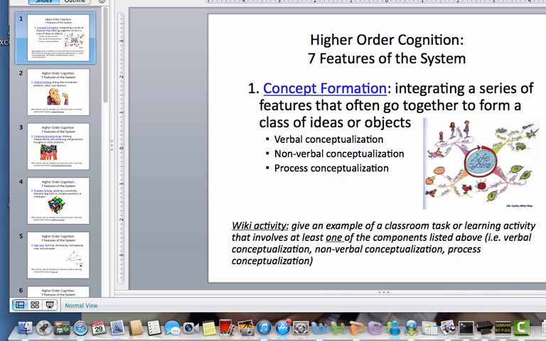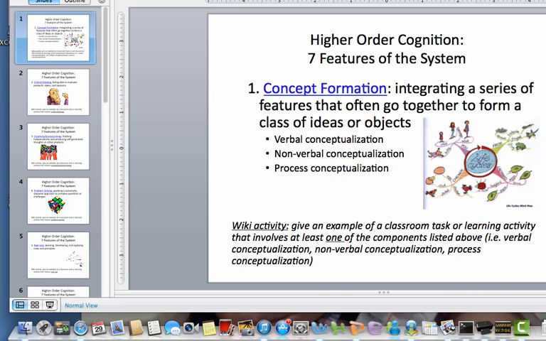Students that have an affinity or strength in verbal conceptualization will often want to describe their thinking using words. Students who have a weakness in verbal conceptualization might have difficulty understanding abstract concepts in content areas such as social studies. Something like liberalism or democracy would be a challenging concept for a student who has difficulty expressing themselves and understanding the world in a language-based manner.